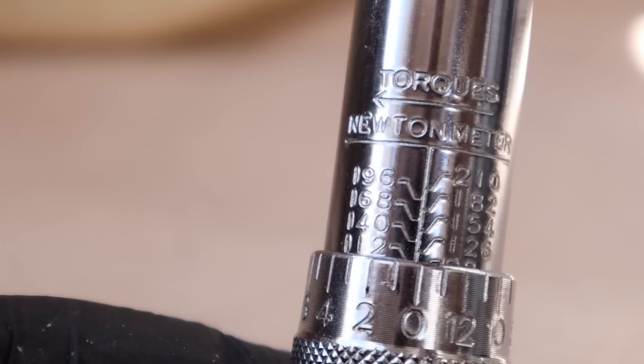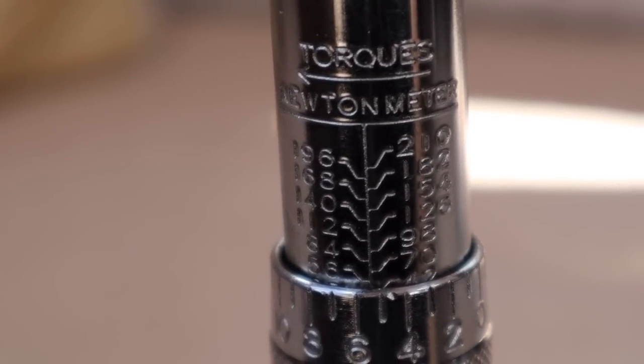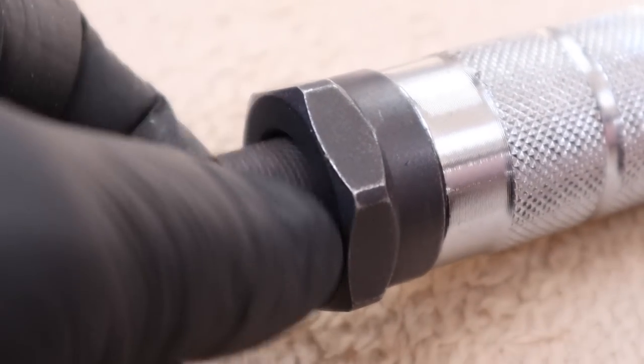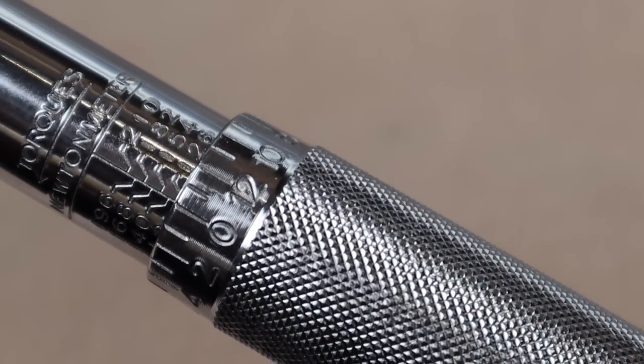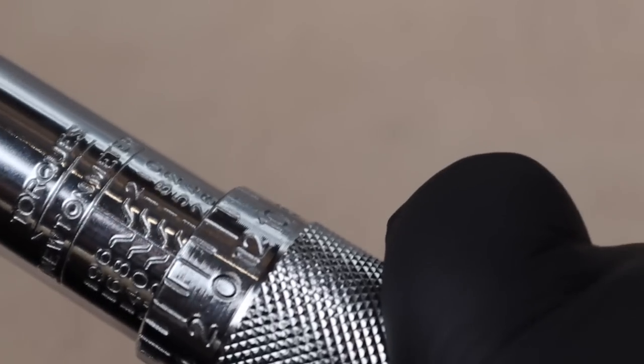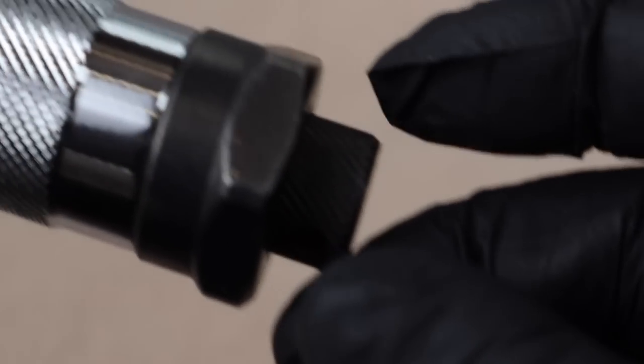Setting the value on my torque wrench is quite simple — different models work in different ways, but here's what you need to know. My caravan needs 130 newton metres of torque for the wheel nuts, and as you can see it hasn't got 130 on the gauge. The nearest value without going over is 126. On the grip ring there are numbers too, and here's what we do: loosen the locking nut at the bottom to allow the handle to rotate, rotate the handle to 126, and line up the zero on the grip ring. Then to get from 126 to 130, we just need to add four, so we rotate the handle until the four is on the centre line. Once set, tighten the locking nut at the bottom of the handle so it can't rotate or change value whilst we check the wheel nuts. The torque wrench is set, and we can head outside now and start tightening those caravan wheel nuts.